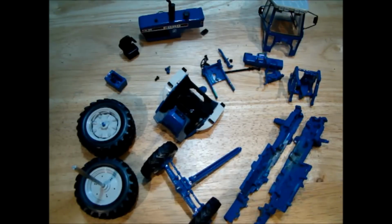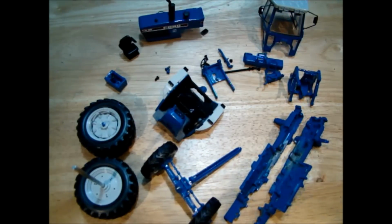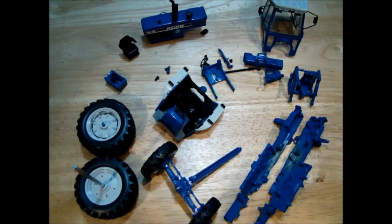I'll probably do another video with the Ford 7810 just to show how you take a different Universal Hobbies model apart. It's pretty much the same idea. So, if you watch a couple of these videos, you'll probably start to get an idea of where the screws are hidden. Like, you can kind of spot the ones under the cab, stuff like that. And the bonnet that was just pried up, that was the same on the other model. So they probably do similar enough things on each of their models. They probably keep the build procedure similar enough. And a lot of things are glued together. It's not like CQ models where pretty much everything is screwed together.